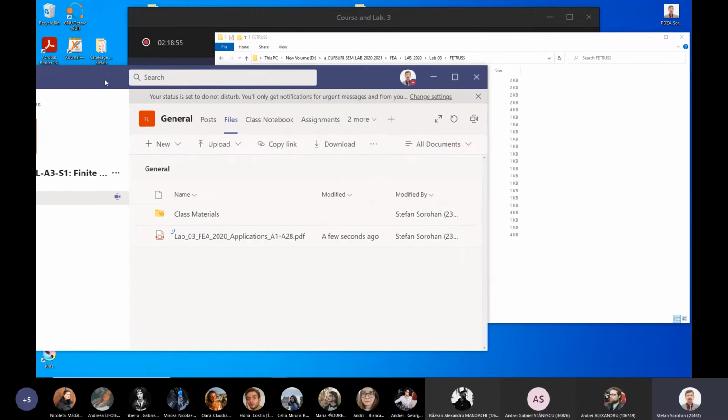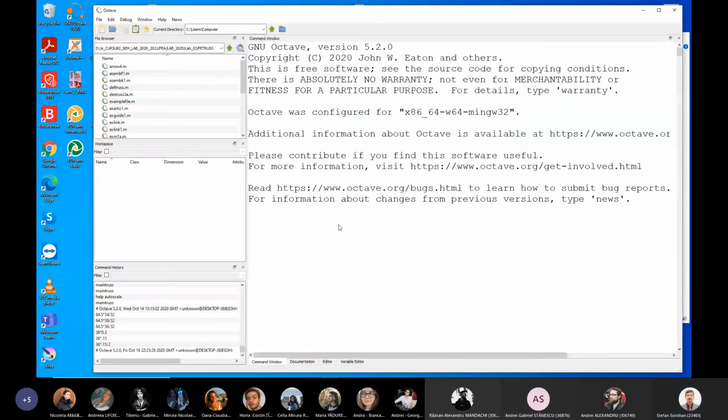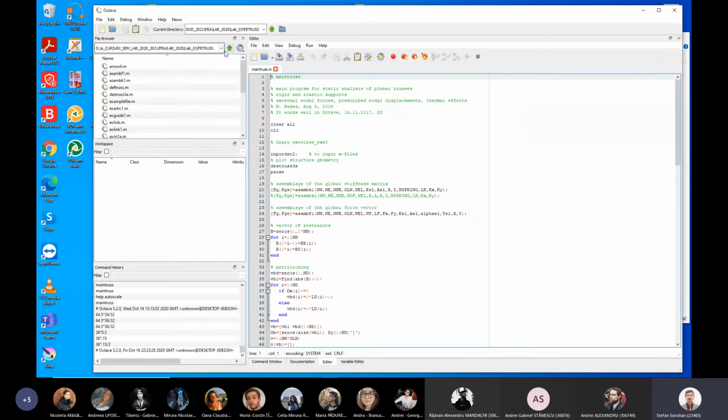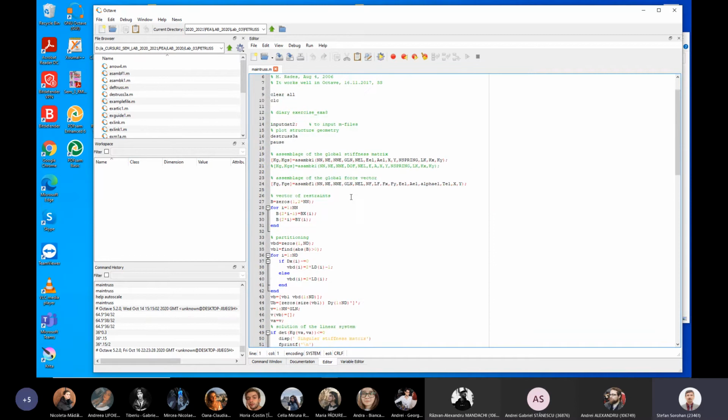Okay, I suppose that you will be able to run the Octave. You can change the directory, copy and change directory, or just double click on a file here, all these files are M files. So all are M files. Their extension is M. Let's open, for example, this and double click on it. We'll change the current directory exactly to this directory. Is no more necessary. And don't change the programs, because if you make some modification, you will obtain mistakes.